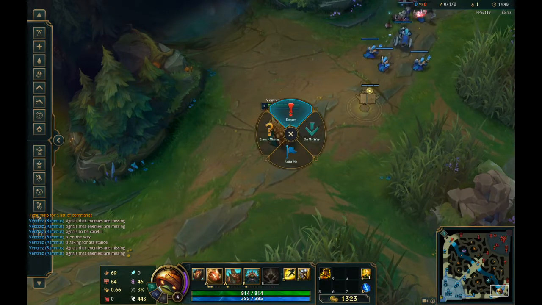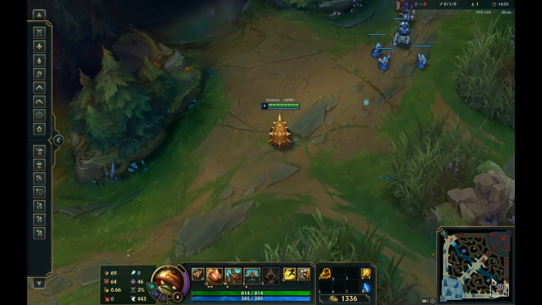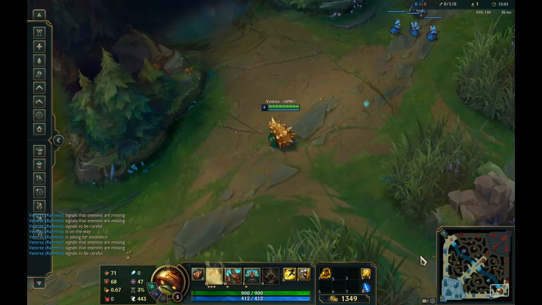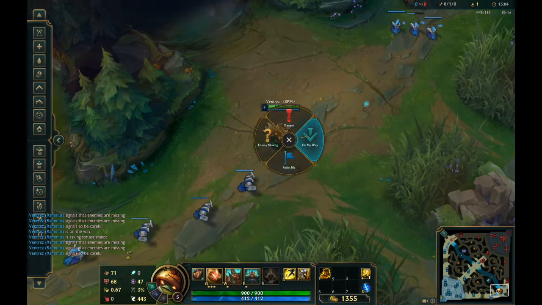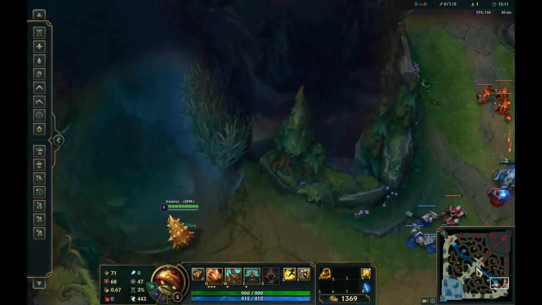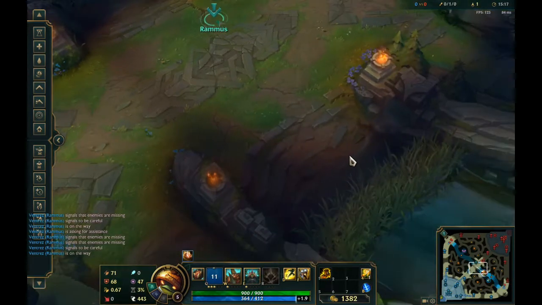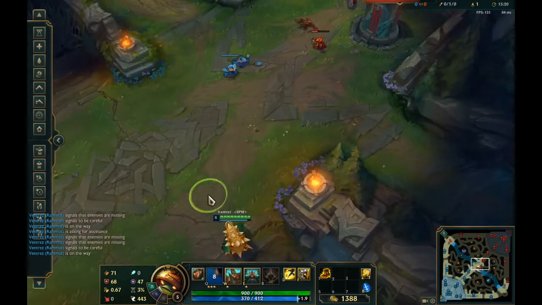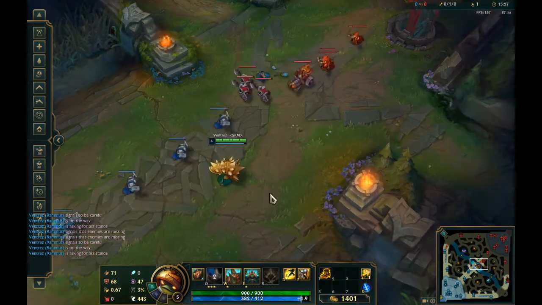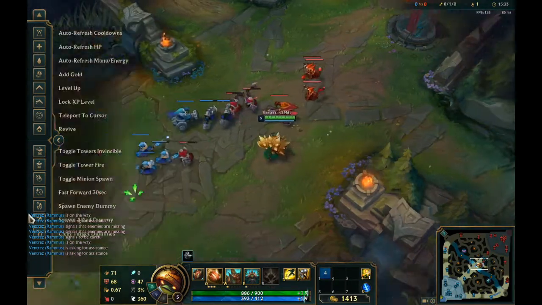Another thing is, if you spot somebody, maybe you know he's going down river, you can just give kind of a warning that, hey, there was somebody there. If you are on your way, so let's say I was going from bottom lane to middle lane. Maybe I wanted to help him out. You could immediately go, you know, on the way. Get his name and everything. And if you need help with something, maybe somebody is over here and you want to take a tower, you can be like, you know, help with the tower.